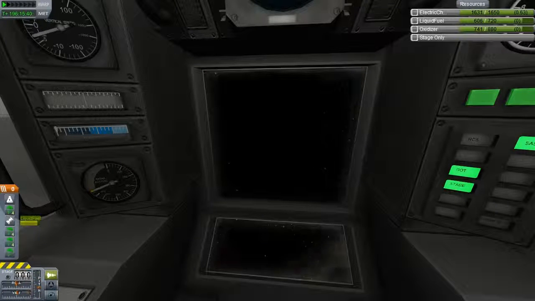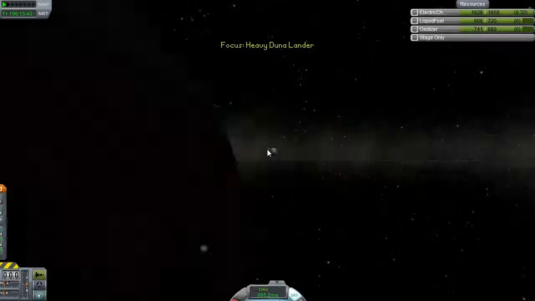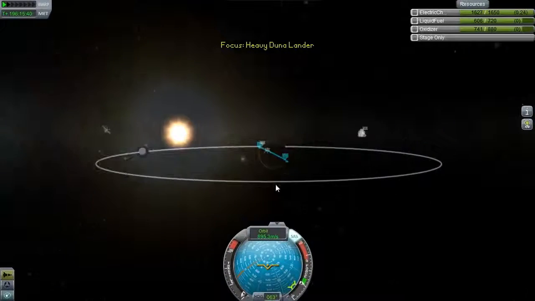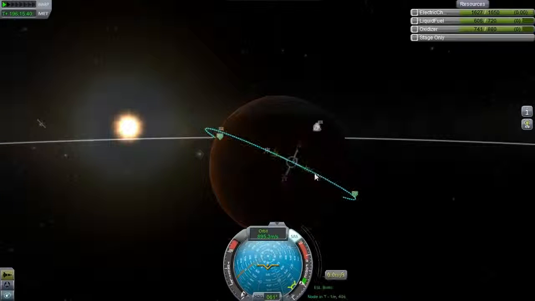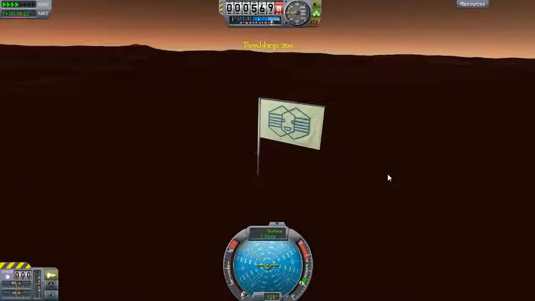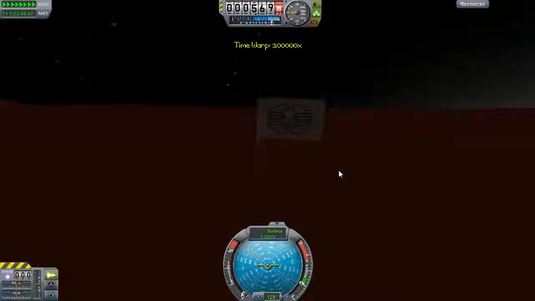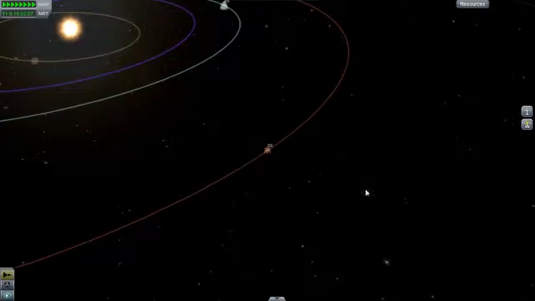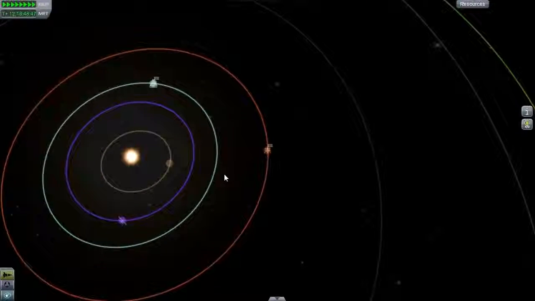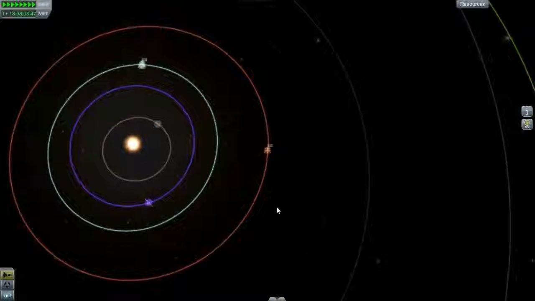Where is the planet? There it is. Goodbye, Duna. So, I don't know. I feel like I should fix the inclination here, but how much delta V is that going to take? I've actually finally found a use for controlling flags, because it allows you to fast forward while you're trying to align orbits. So we want Duna to be about here, Kerbal to be about there, I think, something like that.